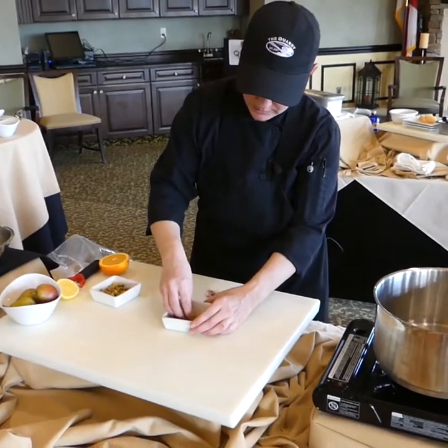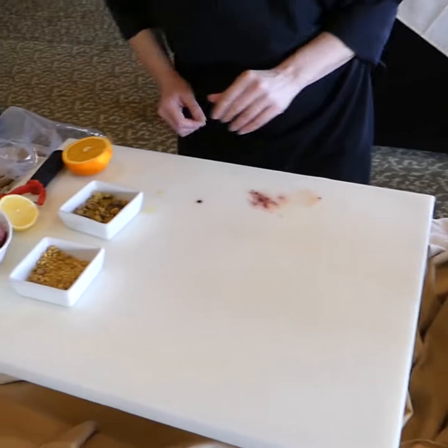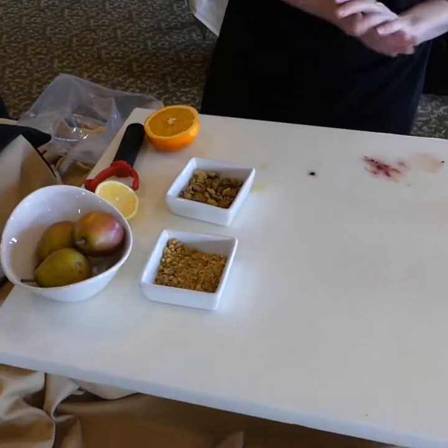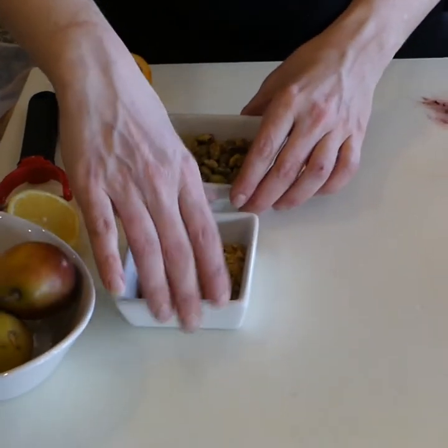But you want a somewhat crushed consistency, just so when you're putting it on the pears, it actually sticks to them.